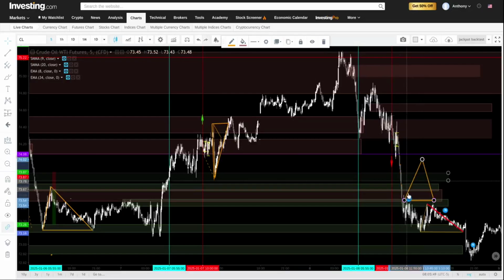Okay, because this is move 1 outside of the Dillard's range. That's move 1. This would be move 2. And then we trade move 3. We let the trade set up. So let's look at what it actually did.